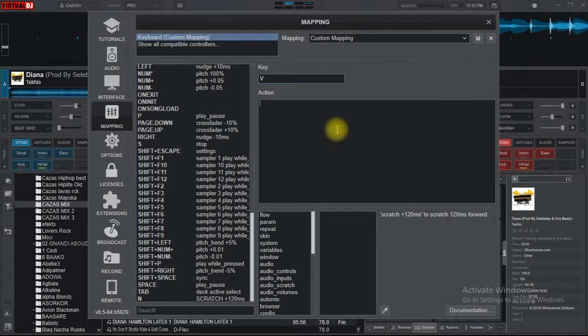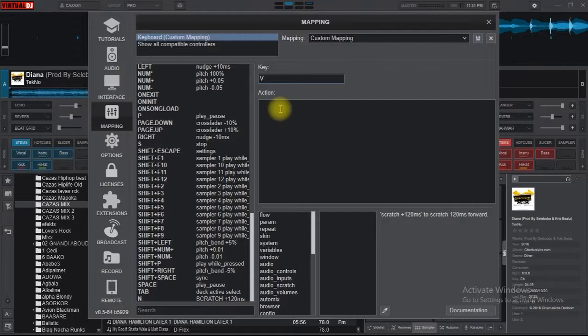So for backward scratch, I'll go through the same steps, but insert V in the key column. Remember, always leave your caps on. So I will insert my V in the key column.